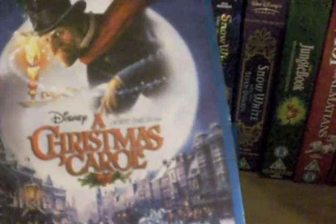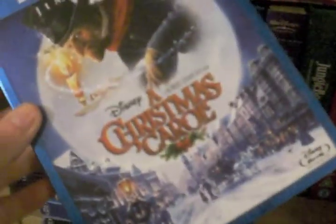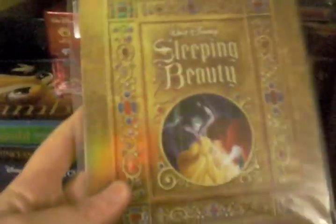And then we have A Christmas Carol, which is just the slip case because I took it to work with me — the actual disc is on my table. Princess and the Frog on Blu-ray. Bambi Diamond Edition — cute one. And then some more steelbooks: we've got Sleeping Beauty, which actually comes with a shiny slip case. Beauty and the Beast — this one is the Iron Pack, and it feels proper heavy because I've got all the discs in it. Wally steelbook and of course Cars, which is really cool because I've got Cars 2 now.